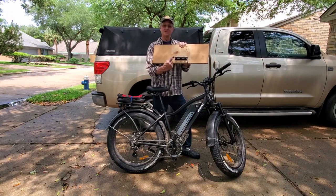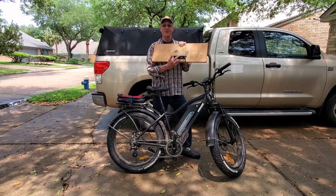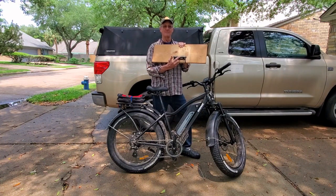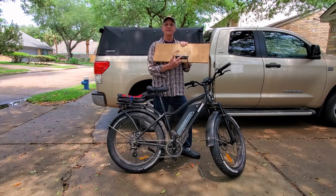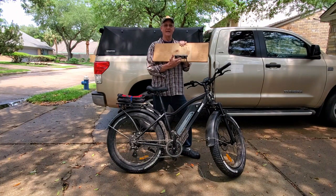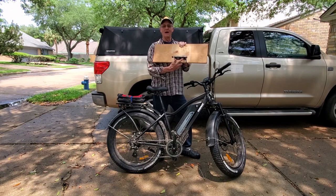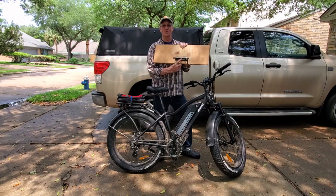But just like everything else that has to do with fat e-bikes, these are in short supply now. I first bought this over a year ago for my Rad Rover, and now when I go back and check on Amazon, I can hardly find any of them. And they're all out of stock. And I've looked around, and I will put in my description where I found that you can still get these. And I will keep that updated in there. But this is really handy. Let me show you how this works.